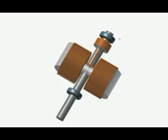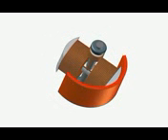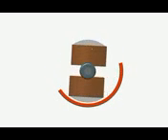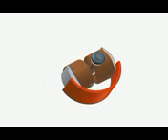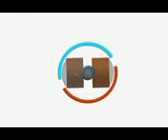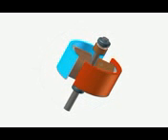According to the theory of operation of these motors, the electromagnets rotate inside a magnetic field. So now we need to make a magnetic field, and this field will be made from two permanent magnets placed one opposite the other. This first piece of permanent magnet has its north pole facing the coils of the motor. The coils will rotate in front of this magnet at a very close distance — about one or two millimeters for small motors. The other magnet has its south pole facing the coils, so between these two magnets there is a permanent magnetic field, and the coils will rotate inside this magnetic field.